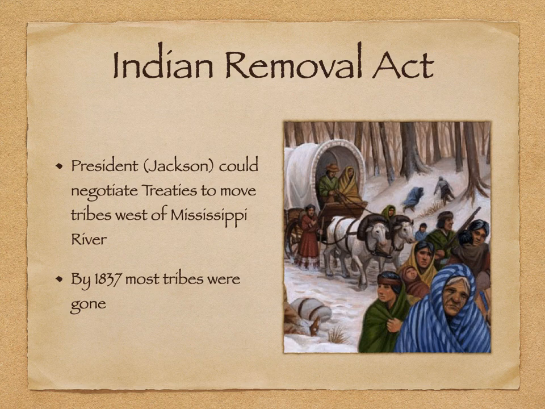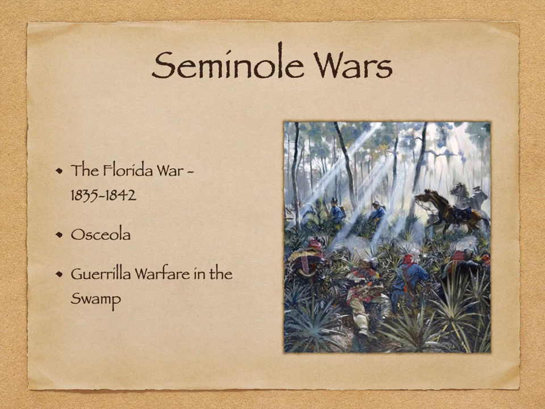And so really by 1837, you're talking 25 years before the Civil War, most of these Native American tribes are gone from east of the Mississippi. The ones that aren't gone are the ones, like I said, who have tried to assimilate into white society. The group that holds out the longest are these Seminole Indians that are in Florida. Florida, of course, before had been under the control of the Spanish, but after the War of 1812, that becomes part of the United States.